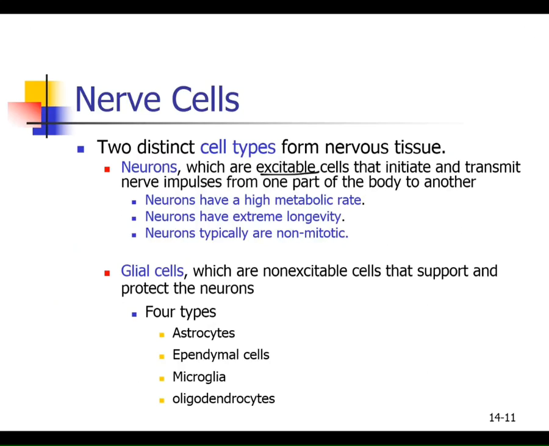Neurons also have a very high metabolic rate. That means they have a lot of chemical reactions, right? We just saw that word metabol, meaning all of the chemical reactions, the changes that are occurring in your cell. So they have a high metabolic rate. They are making a lot of proteins, right? And making proteins takes ATP and energy. So I'm telling you right now, they are highly metabolic, and that means that they're also high energy, right? They're very needy cells. They're going to have a lot of mitochondria. Makes sense. Number two, these neurons have extreme longevity.